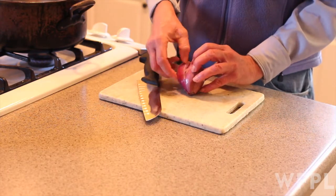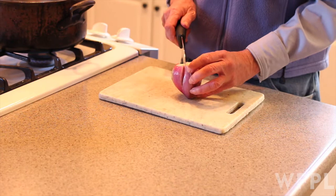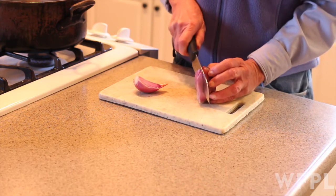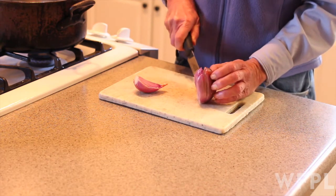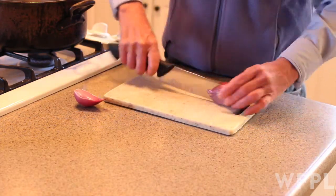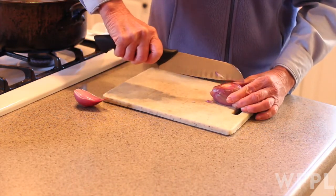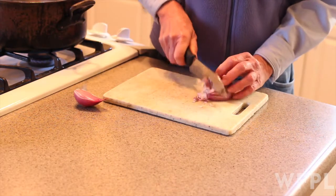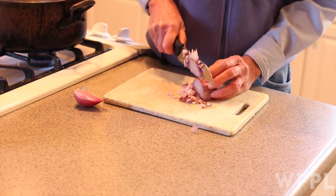So the best way to chop a shallot for me is I chop it in half and then kind of cross hatch it, and I'll show you how to do that, so that you can just slice down and mince it. So I'm cutting the shallot in half. You'll see it sort of has a clove like garlic, and I'm just going to separate that. And then I'm just going to slice in thin slices, but not all the way through. I'll put that down on the flat side. Do the same thing, cutting vertically toward the core, but not all the way through. And then you can just slice across and mince the shallot that way.